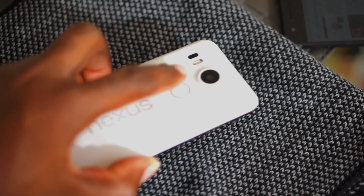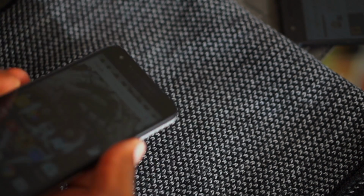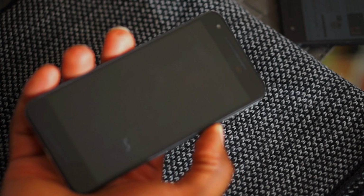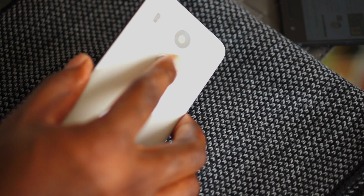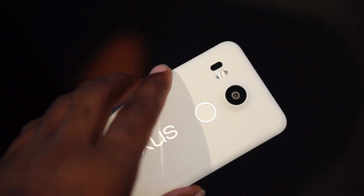There's a new fingerprint scanner on the rear, and Nexus Imprint is off to a great start. It's lightning fast. You can place your finger on the reader in your pocket, and it'll be unlocked before you can take it out of your pocket. It definitely sits among the iPhones and the Galaxy as far as a great fingerprint scanner. For their first reader out of the gate, it's just a pretty damn good job.